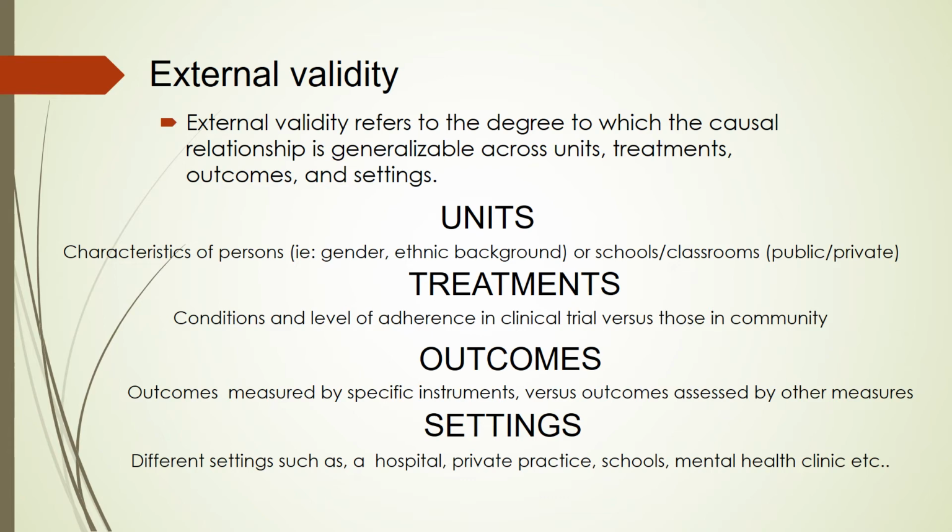Different settings can have an effect, such as a hospital. It might be a private practice, in the schools, or a mental health clinic. So those are some of the possibilities of threats that can happen to a research project. And now I'm going to hand it over to my colleague Chad to cover Chapter 8.